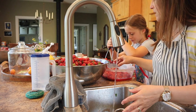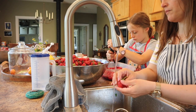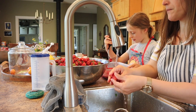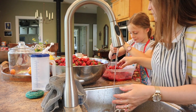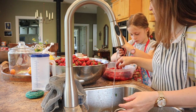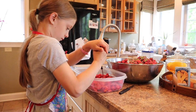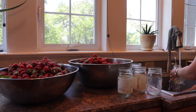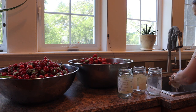After we pick the strawberries, we bring them in and wash them. Then we use a potato masher to crush the strawberries. I really like using a potato masher because it's something the kids can do — it helps them have a part in the process. They're there for the picking, they can wash it, they can crush it. Pretty much the only part my kids don't help with is when I'm boiling it on the stove and pouring it into the hot jars, unless they're old enough. But everyone can do the picking, the washing, and the crushing.